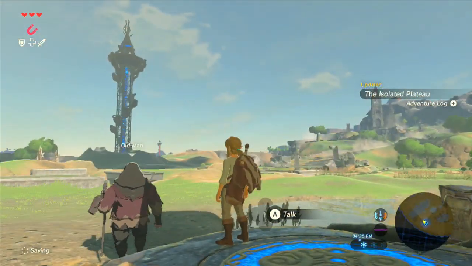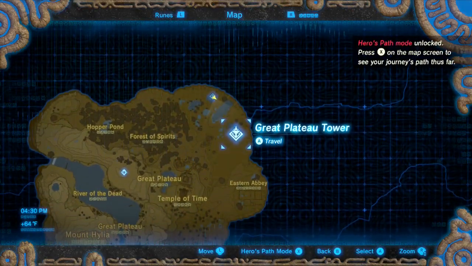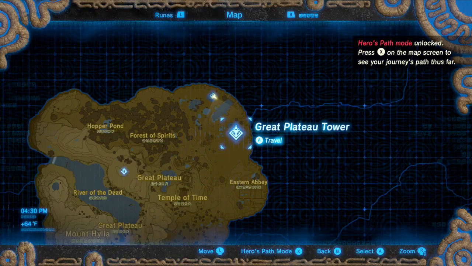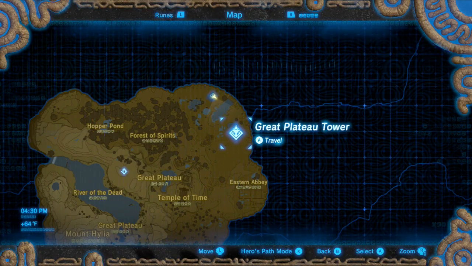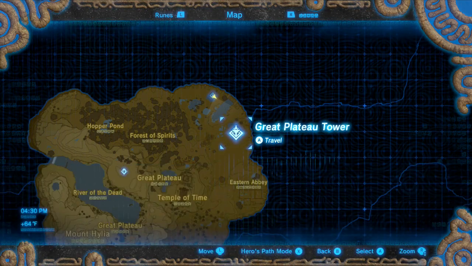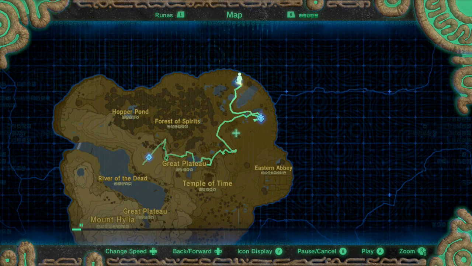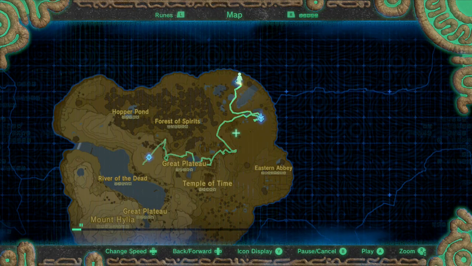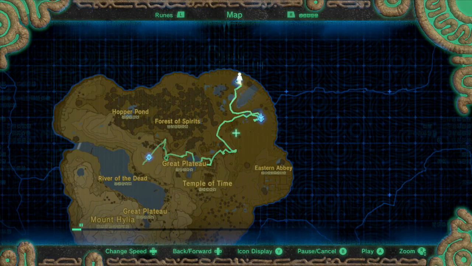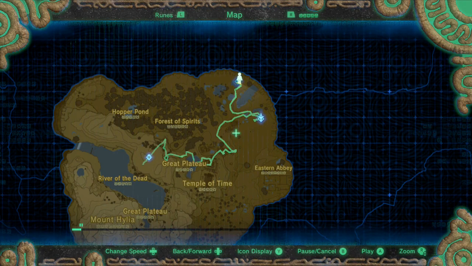So yes, the game is basically telling you, hey, this is how you fast travel. You pull up your map, you click on a place. I could go to the hero's path mode if I really wanted to. I think hero's path just shows me where I've been. Yeah, the hero's path is weird, because I saw this as I was getting all my DLC stuff. It basically shows you where you have traveled, like, the past 2,000 steps or so.